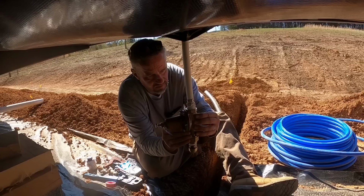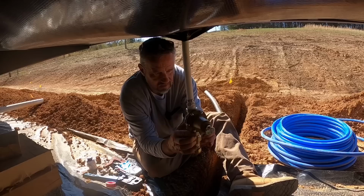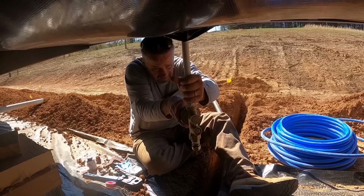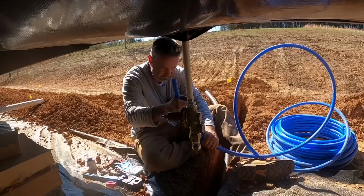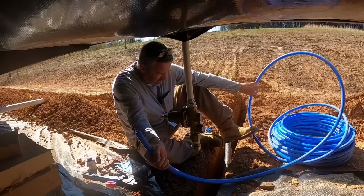And I do not want to cross thread this because it will be a pain to start. There we go. All right, that is where I want that. Now then, let's cut ourselves a little bit of PEX, put our shutoff valve on. Wouldn't necessarily have to have a shutoff valve right here because we've got one up at the meter box, but it'd be awful convenient to have one here, no more than it costs to put one on it right here.